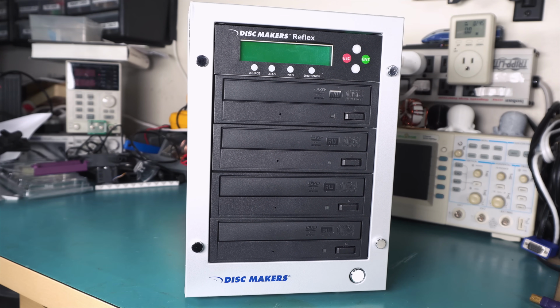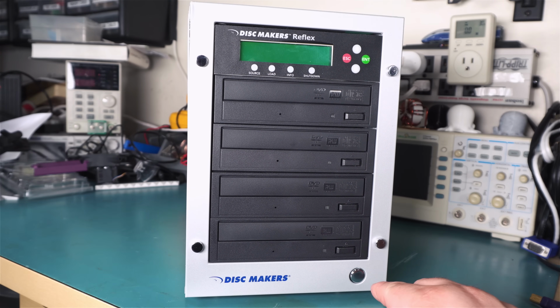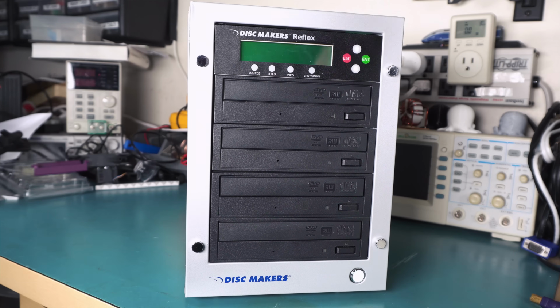Other than that, it arrived just fine, and it wasn't particularly cheap. I can at least sell the drives, because parallel ATA burners are at least somewhat uncommon for DVD drives. They started to transition to serial ATA pretty quickly after the release of DVD drives, so they weren't made in such high numbers, and they're usually a little bit more expensive.